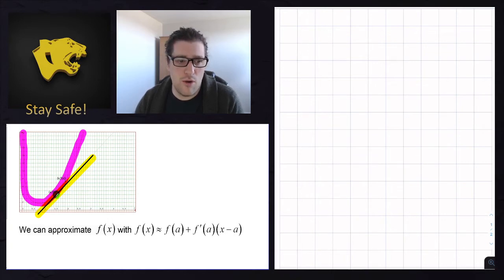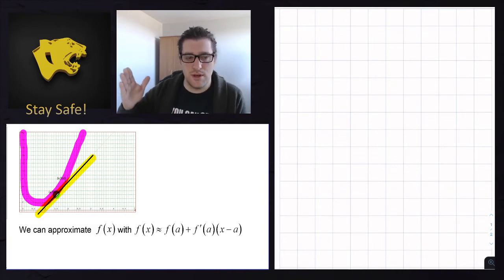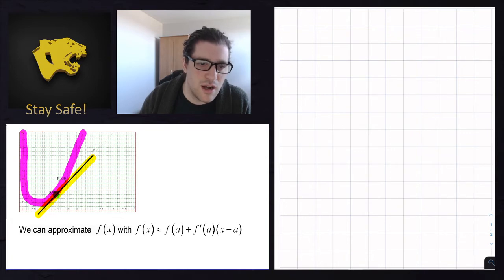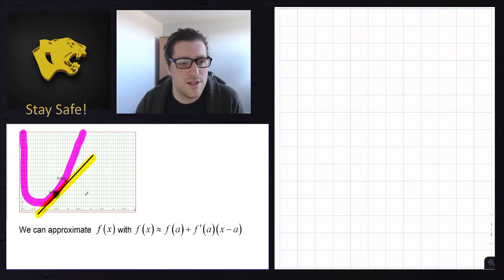The further you get away from a, the more that slope is going to change, but in values that are fairly close to a, it's a reasonable approximation. If you can see it, which it's kind of hard right now, there is an f of x here that is on that particular function.